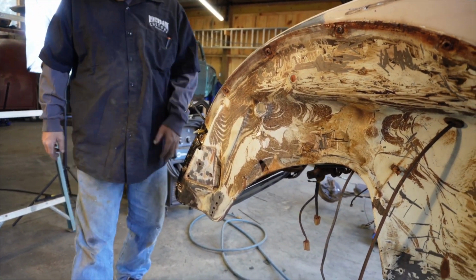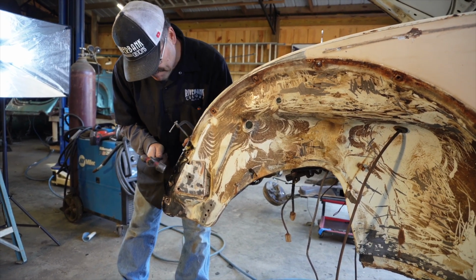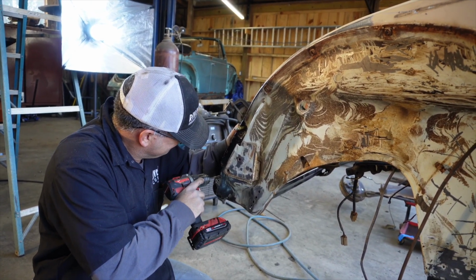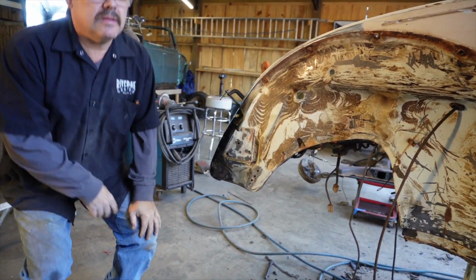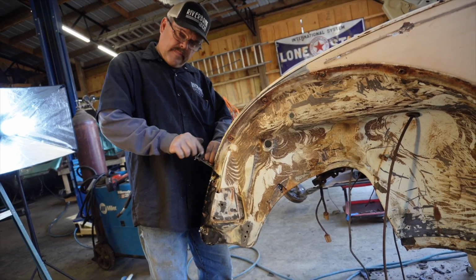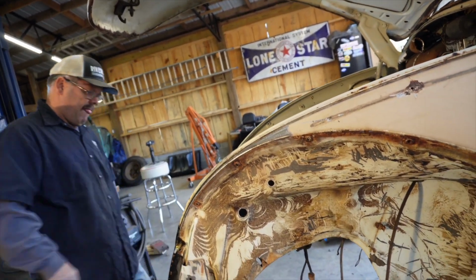And I would really feel like I got it done today. That's why I think it's always better to save as much of the original metal as you can. Because if the car ain't never been wrecked or hit or bumped, it's easy to line it back up. I like how it looks right there.